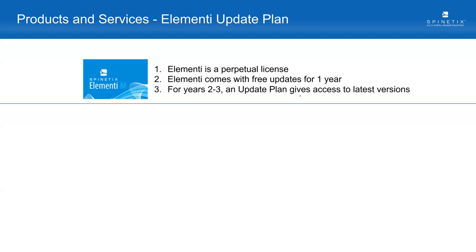If at any point in the future, the end user wants to take advantage of updates, then they can buy an update plan, which gives them another year of updates. They can wait 1 year, they can wait five. They only need to buy an update plan for 1 year. So we know in this case that the end users said they expect this to be a 3 year lifetime project. So for years two and three, they need to buy an update plan. It makes sense to specify that in advance.